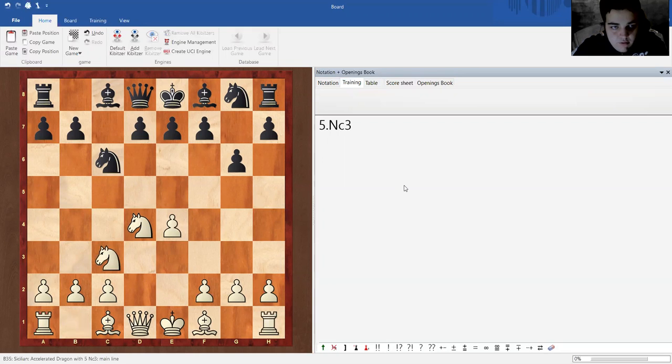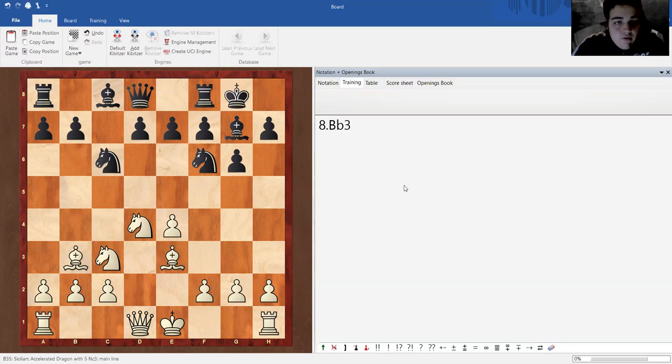So knight to c3, bishop to g7, bishop to e3. I'm not going to talk too much about the theory because this variation was played like thousands of times. So I'm going to just skip to the most important part. Knight f6, bishop to c4, castle kingside, and bishop to b3. This is all pretty much the main line.